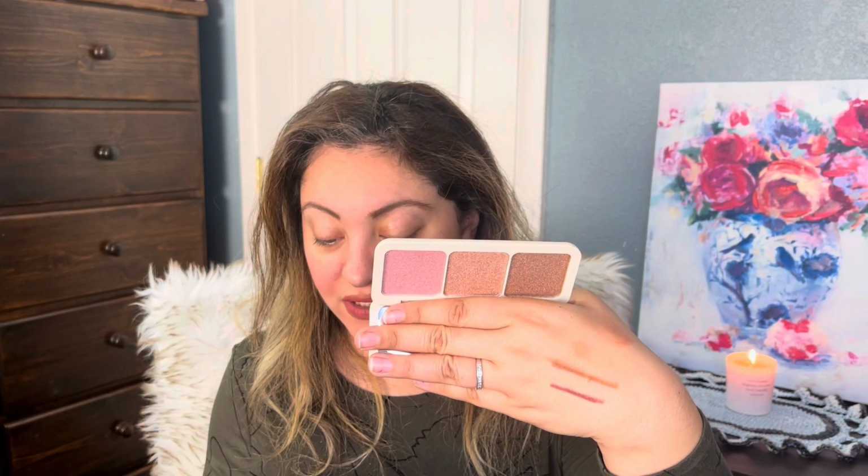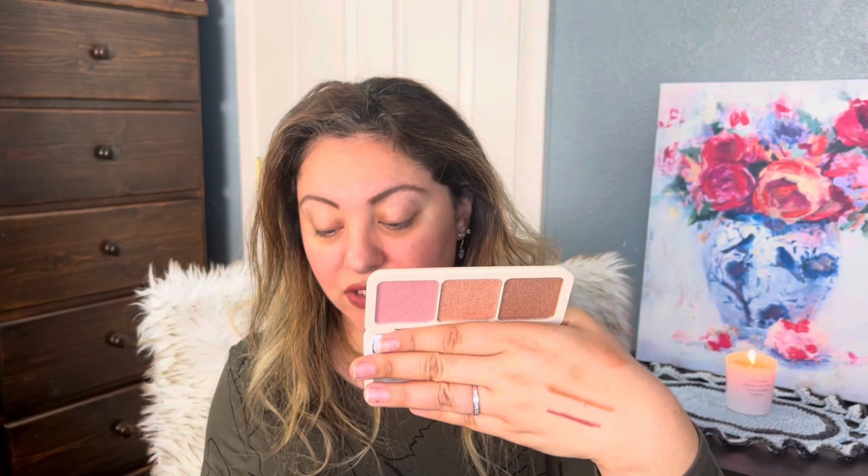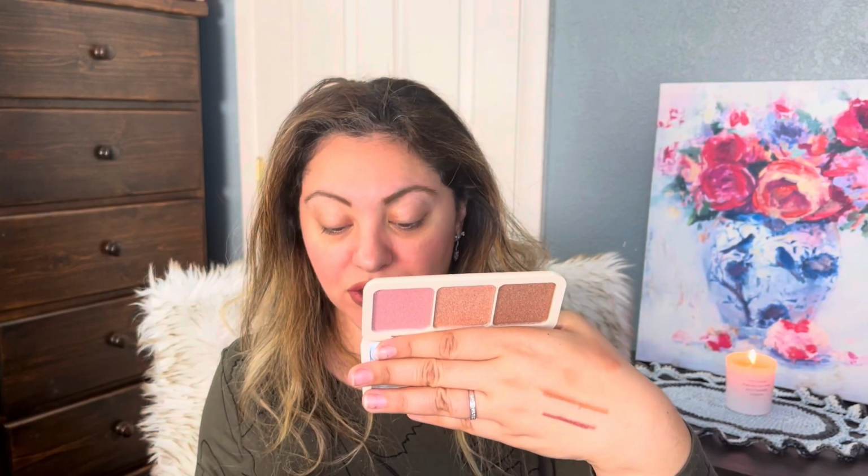It's $42. This is a travel friendly palette for sure. Three of the best selling shades of Custom Enhancer drops now in metallic free pressed powder. At home or on the go, sweep over the high points of your face to instantly illuminate your complexion. $42. You use it as a highlighter here. It's a good enhancer to enhance your skin. Very nice. You put it on your cheekbones, your cupid's bow, bridge of the nose, brow bones, and you can use it as an illuminating eyeshadow. Cool, you can use that for sure as an illuminating eyeshadow.